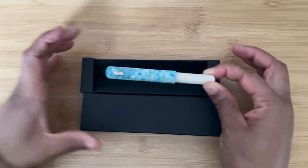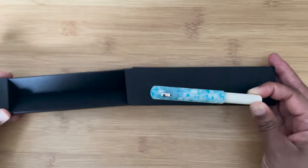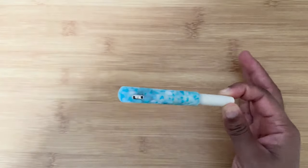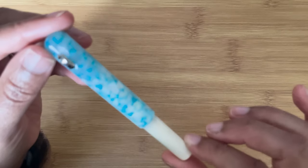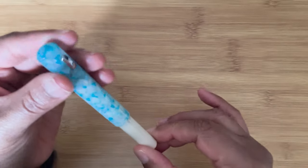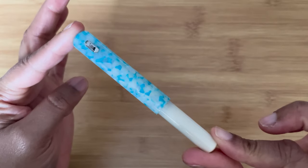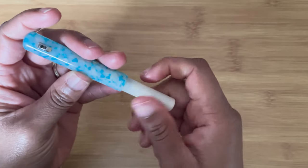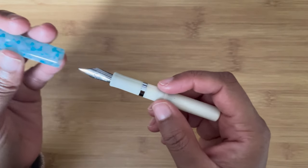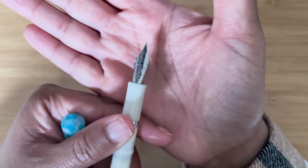So it's in some very simple packaging, which I'm sure many of you can appreciate. And it looks like this. So they have two colors. They have jade and they have turquoise. This is the turquoise color. And I felt like it would go with my brighter fountain pens. Wow, it does have a number 6 size nib.